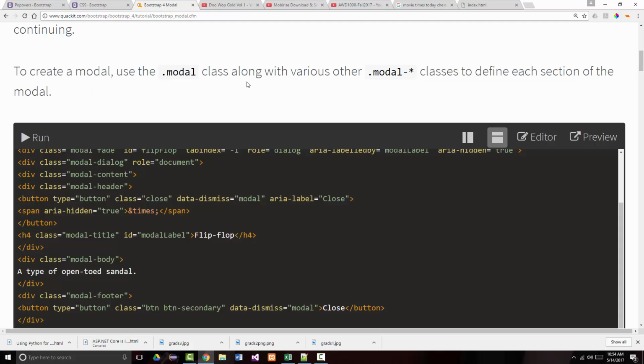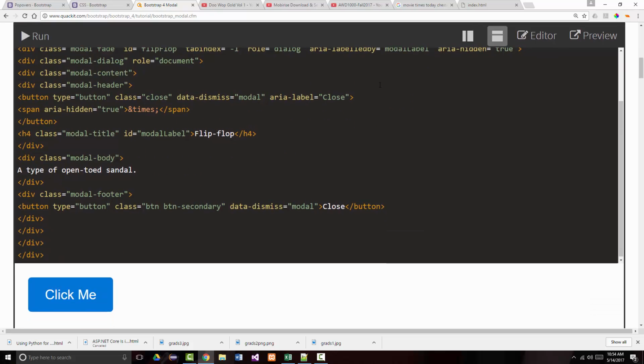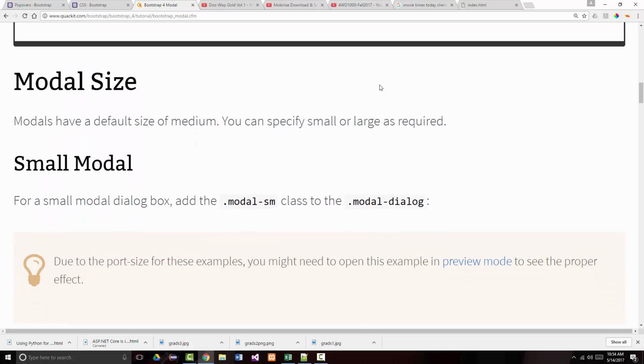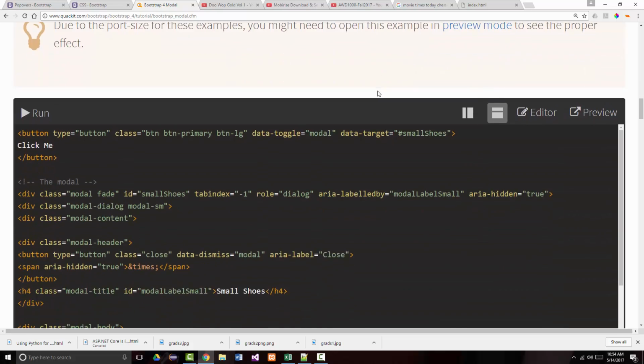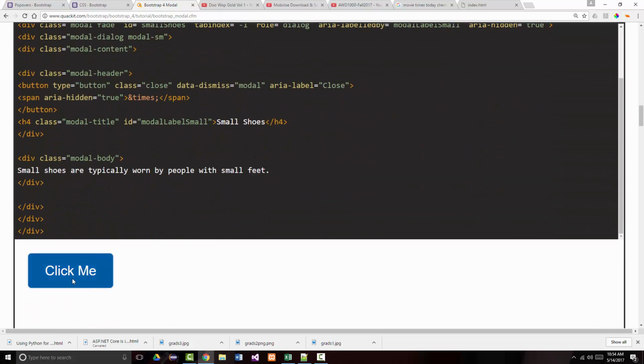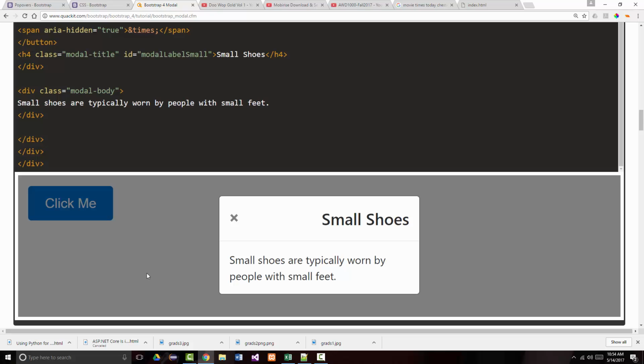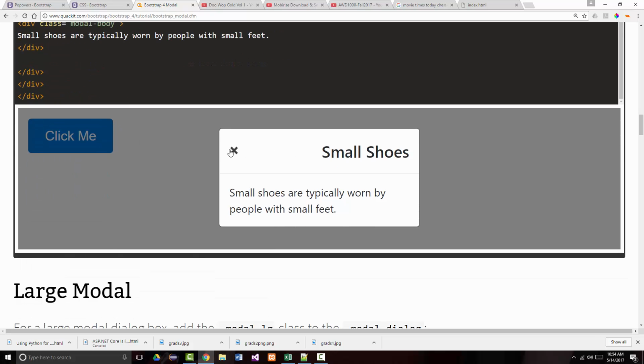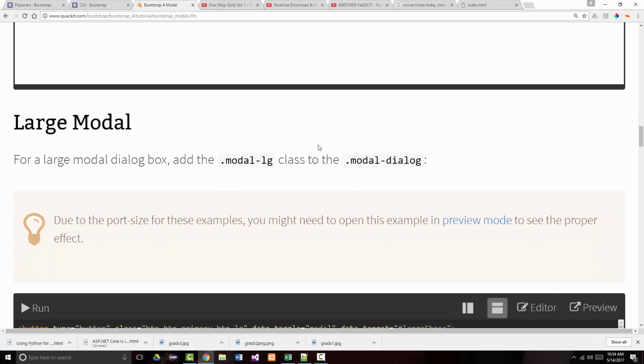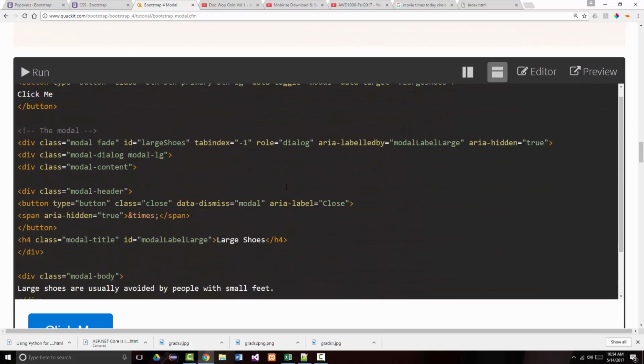So to create a modal, you use the modal class along with the various other modal classes to define each section of the modal. Modals have a default size of medium, but you can make them small or large as desired. There's a smaller one, and there's a larger one.